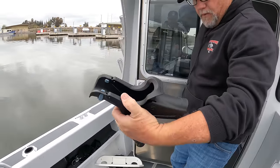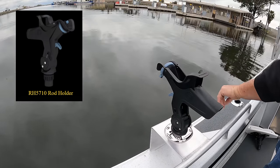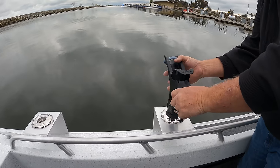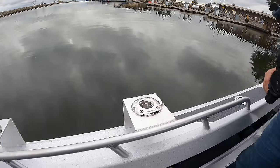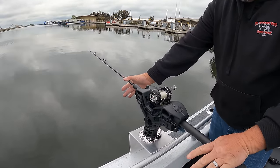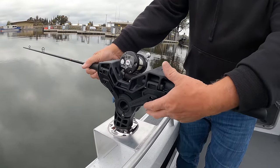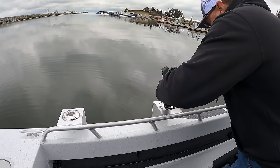They have a variety of different rod holders. This is a casting rod holder — they fit in the bases like that and have the ability to lock over your rod. You can use it for a spinning reel or casting style reel. They are adjustable by a trigger, so you can bring them back or forward, adjust them straight up and down, and on the release you just pull the lever and out they come. There's also a clamshell rod holder that you can drop into place, also adjustable with a trigger so you can give it a different degree as far as how you're fishing. It locks in, and to get the rod out you just reach down, pull the trigger up, and the rod comes straight up and out.